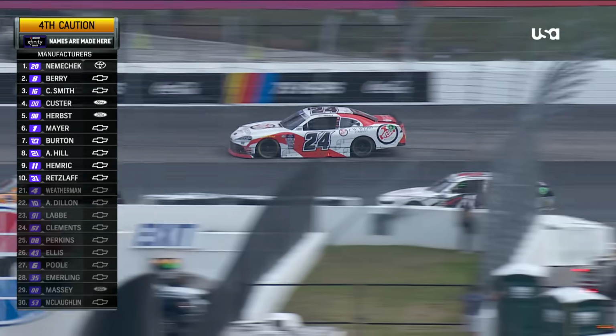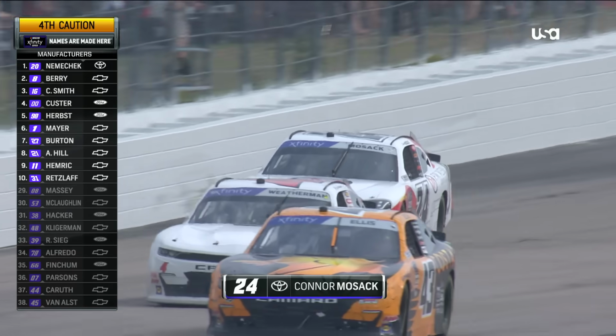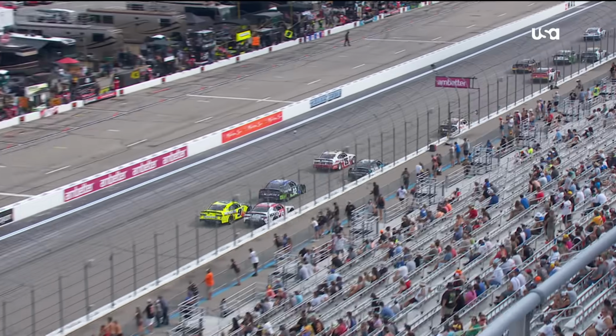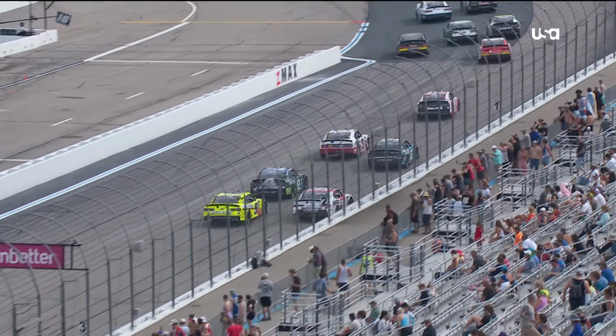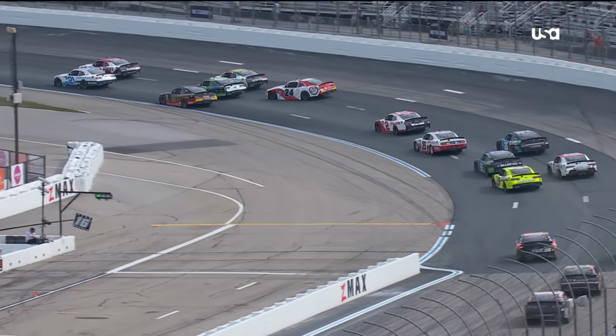The caution's out. Connor Mosack. Stay hard, guys. And the fourth caution of the afternoon comes out for the 24. He was running 12th. Let's see what happens to the 24. He's kind of at the top of your screen, I think. Yeah, there he is, just behind, 3 wide, free into the corner.